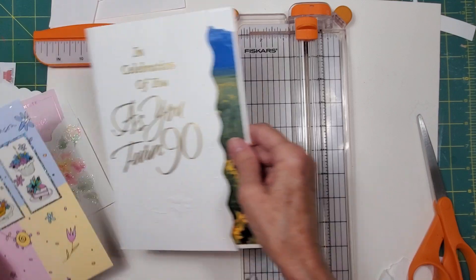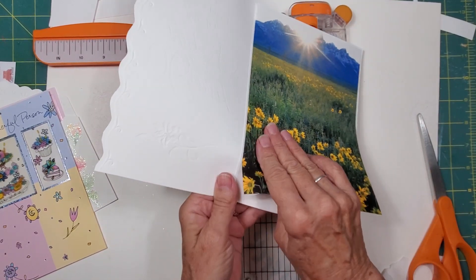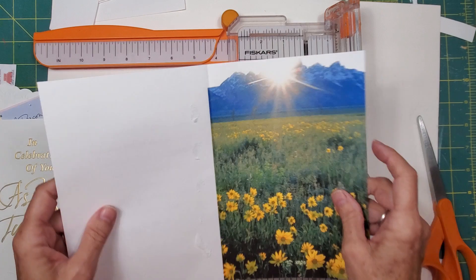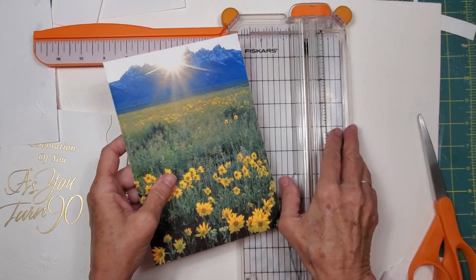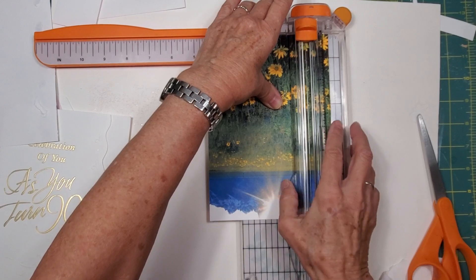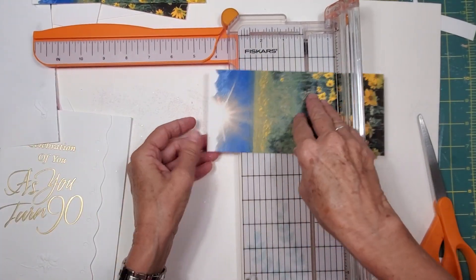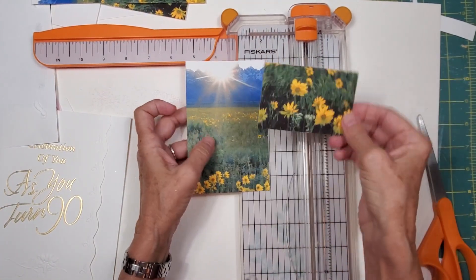Let's do one more. These are wonderful cards because this one has a paper element that just kind of pulls out — you grab the sides and give it a pull just like that. This is an excellent focal image and a beautiful little pocket piece. I like to load down the pockets in my flow journals — if you've gotten a flow journal, you know it's chock full of things. I'm saving these as chippy elements. This is so lovely and very inspiring. We'll do five and a half here.